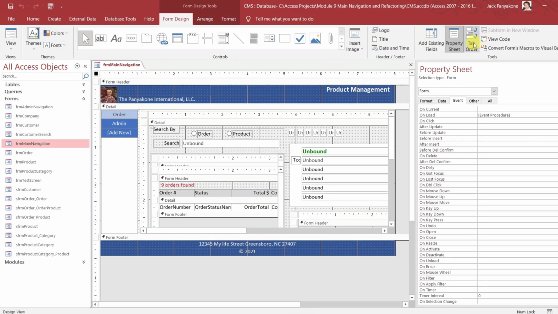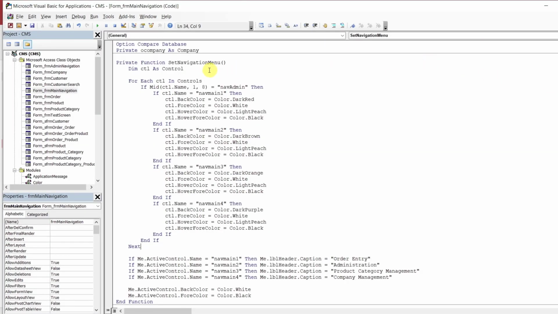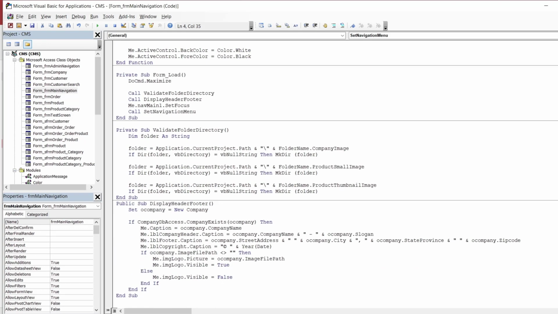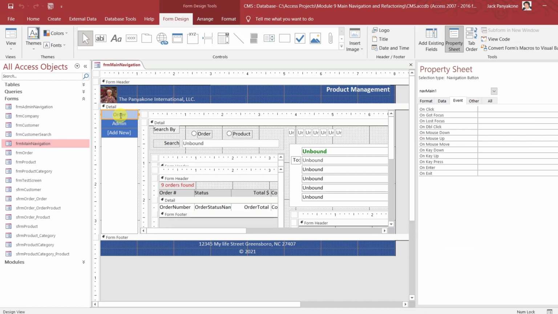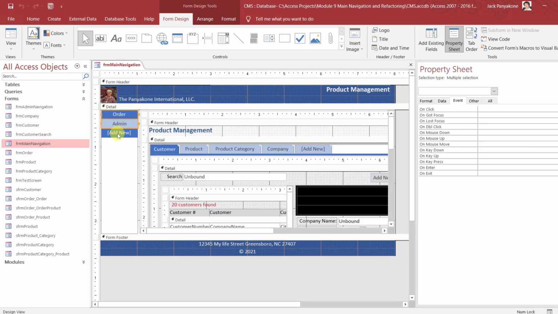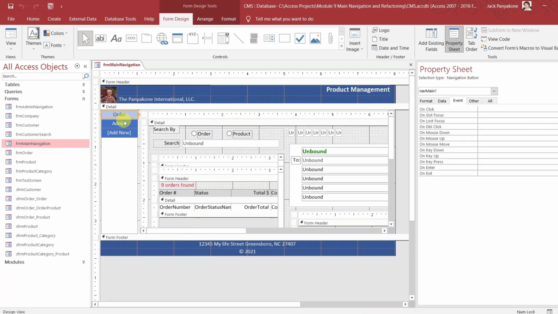To fix that, let's go into the code here. Copy this. Set navigation menu. Copy. And then go to the front end here. Highlight this. These two. Not this one. This one is new. You cannot. Yeah, it won't give you anything there. You see the right hand side? So just highlight these two, see?